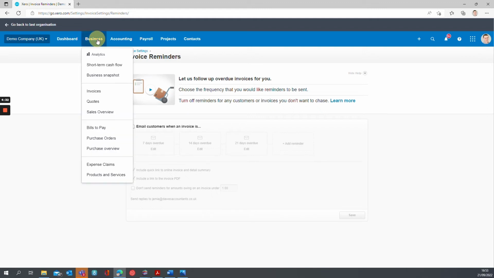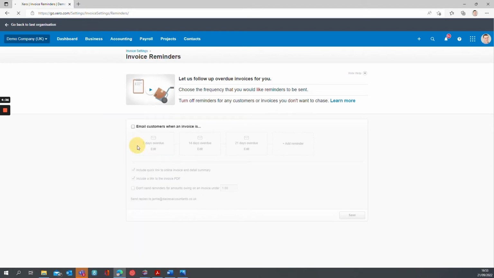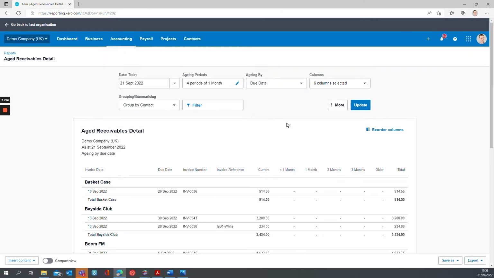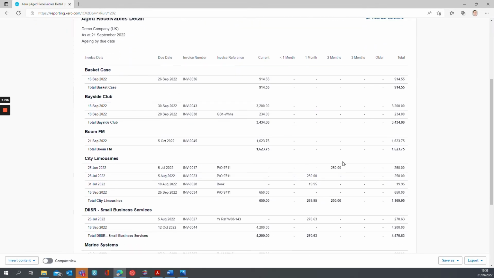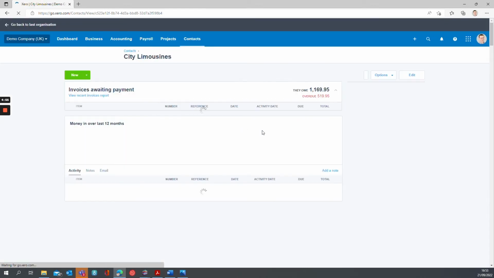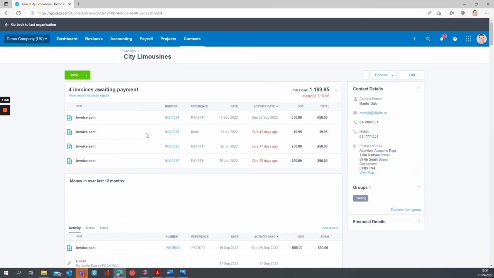But obviously, going back to this report, it might turn out when you look into an invoice and you look at your bank statement, you go, oh, they did pay that one. So the reason that it could still be here as outstanding for payment, there are a couple of things to look at. The best place to do it is go to the contact itself and look at the activity.